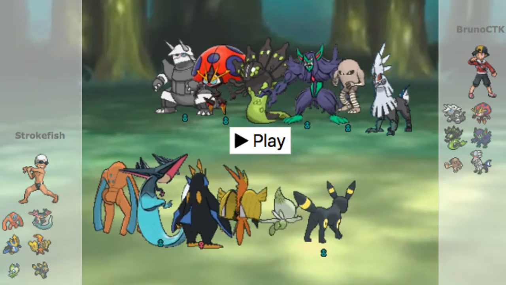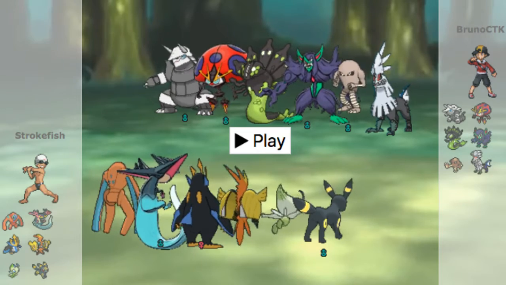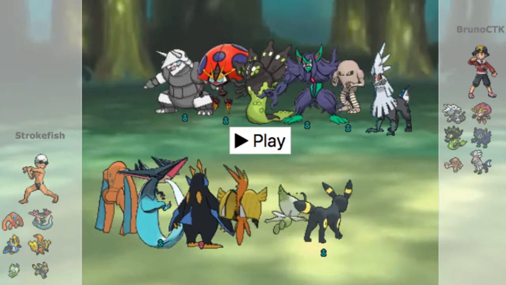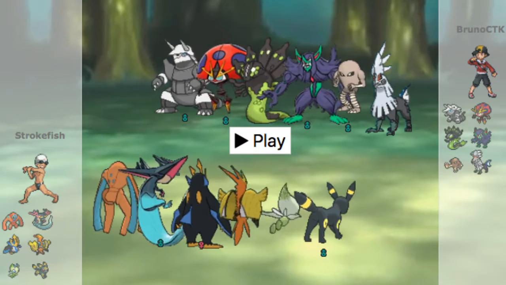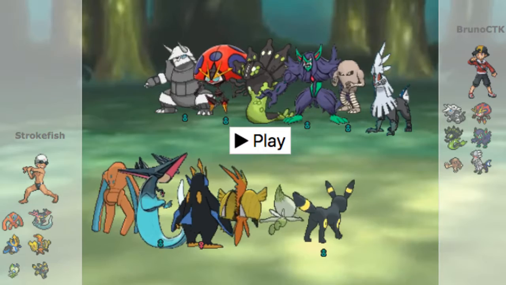And then Silvally was kind of up in the air. I think he could have brought it. I was expecting Silvally Ground going into this match. An SD set would definitely be very annoying for me to deal with, so we have to look out for that. And then obviously Grimmsnarl, Aggron, Mega Aggron, and Zygarde are all brings I think he has to bring. And then we have my team.